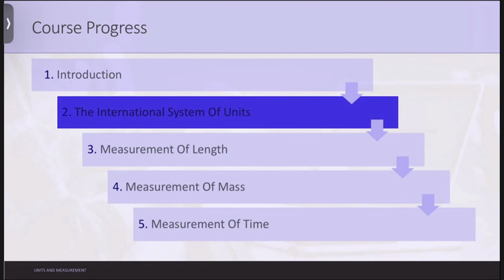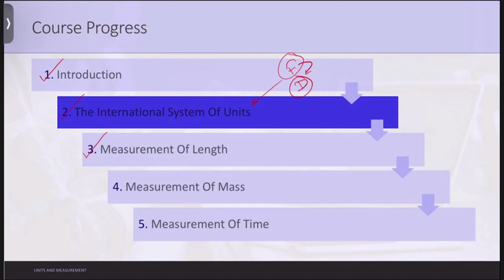We started with the introduction, in which we understood what units and measurement are, what units are, and why we define such quantities. Then SI units: we understood why there was a need for SI units, so that researchers from one area can provide their experience or knowledge to other parts of the countries or the globe. In SI units, we understood two things: fundamental quantities and derived quantities. There are seven fundamental quantities, and everything derived using fundamental quantities is called a derived quantity or derived unit.